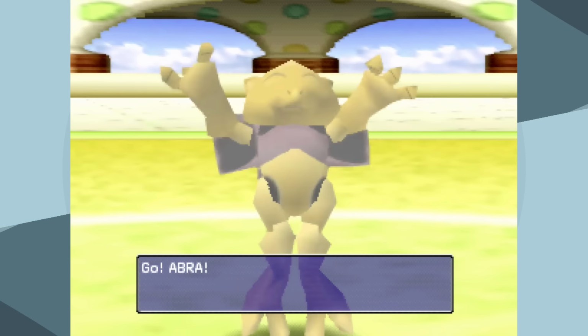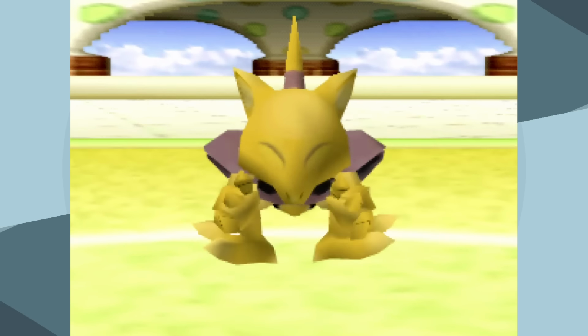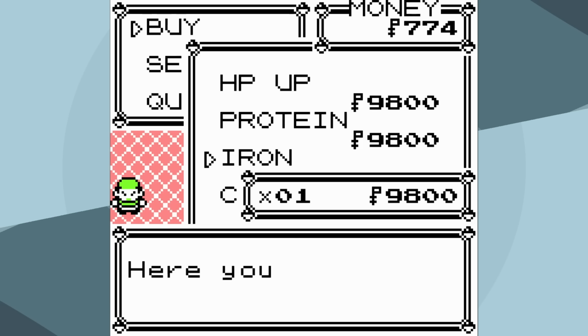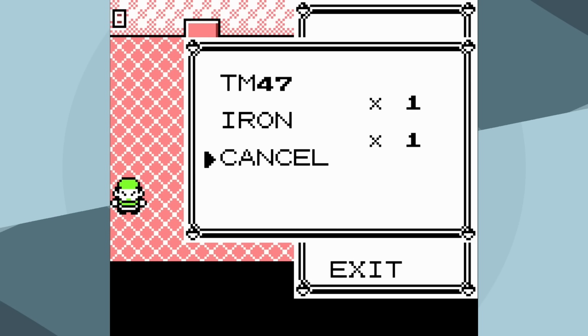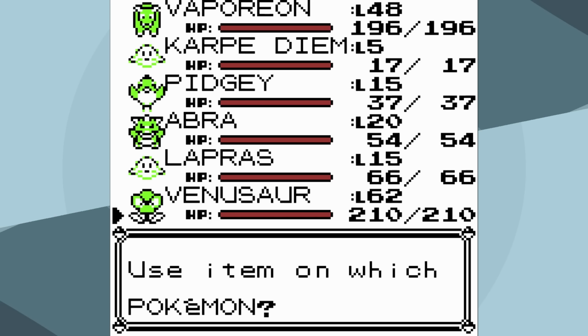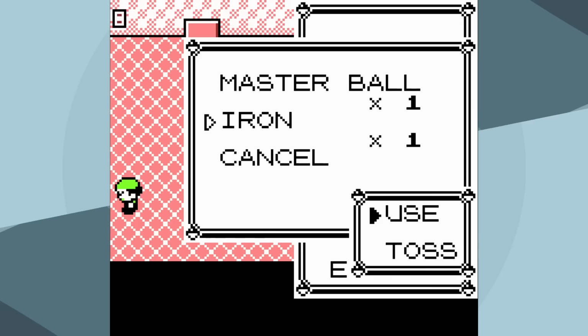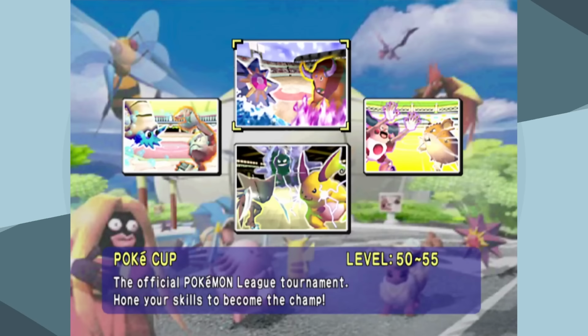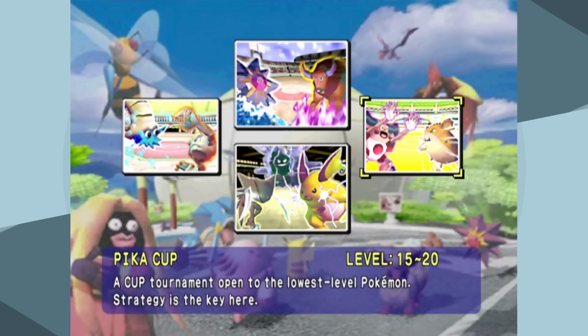Now, this Abra is not perfect by any means. It's just a random Abra I caught in a game of Pokemon Red. But there are 2 advantages this Abra will have over a standard rental Pokemon. One is that I can pump it full of vitamins. This won't max out its stat experience, but it'll definitely help. The bigger deal, however, we're gonna try the Pika Cup.